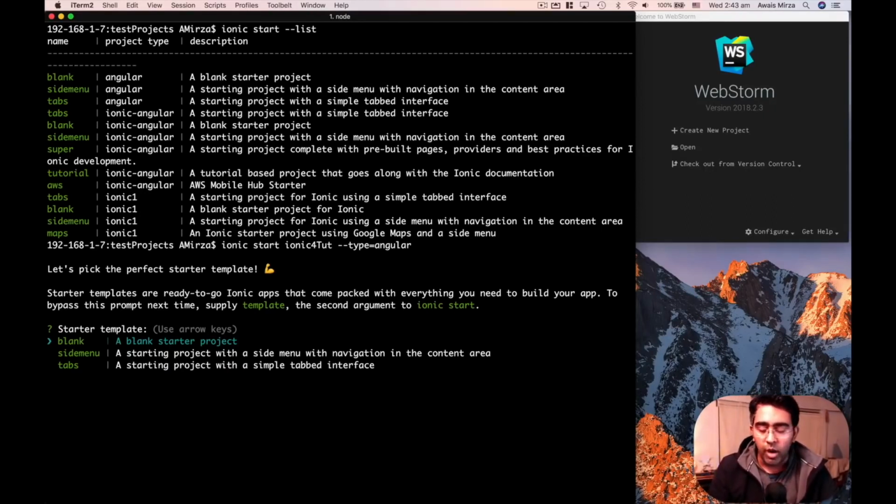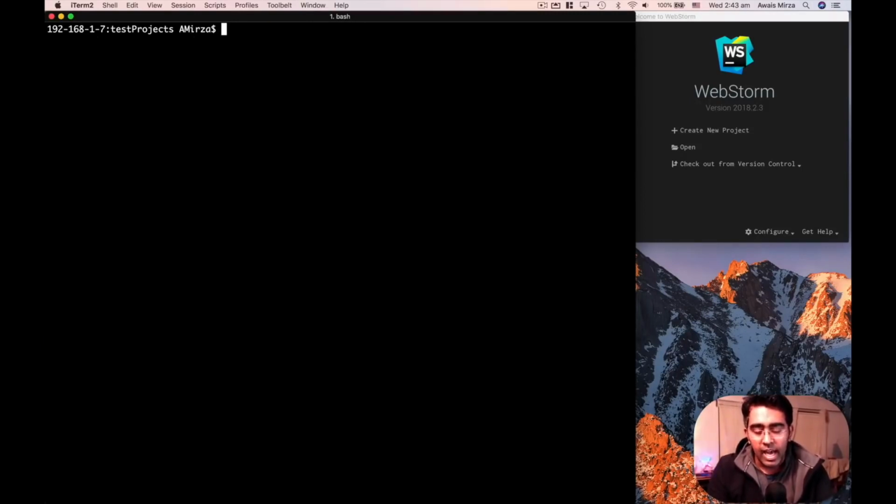Let me prove my point by pressing Ctrl C and getting out of this command. And I'm going to type ionic start ionic4-tut --type=ionic-angular and press enter.